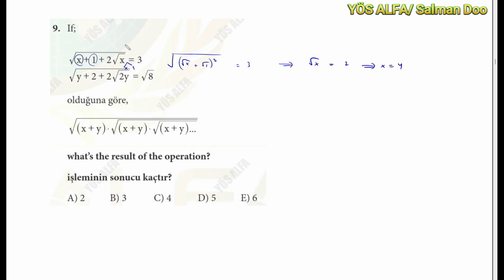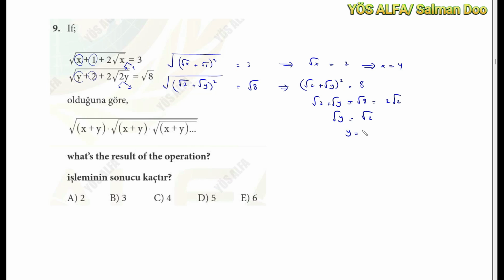Now, for the second part, since I have y and 2, I'll factorize this to 2 and y. So I can write it down this way, root 2 plus root y, the whole square, which is nothing but the whole thing here. And I'll have the square root on top, which is equal to square root of 8. Squaring both sides will give me root 2 plus root y, the whole square, is equal to 8. I will take the square root of both sides to get root 2 plus root y is equal to root 8, which is nothing but 2 root 2. Simplifying this, we have root y is equal to 2 root 2 minus root 2, which is root 2.